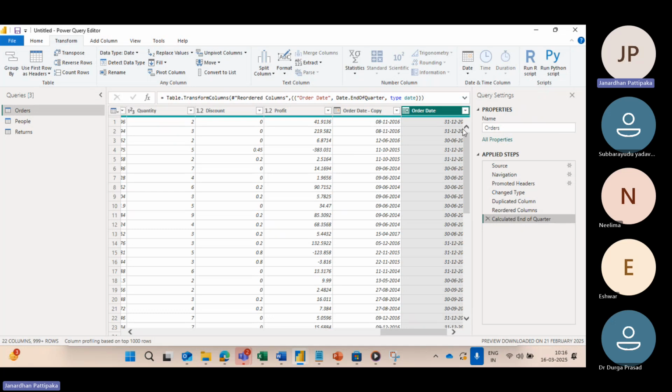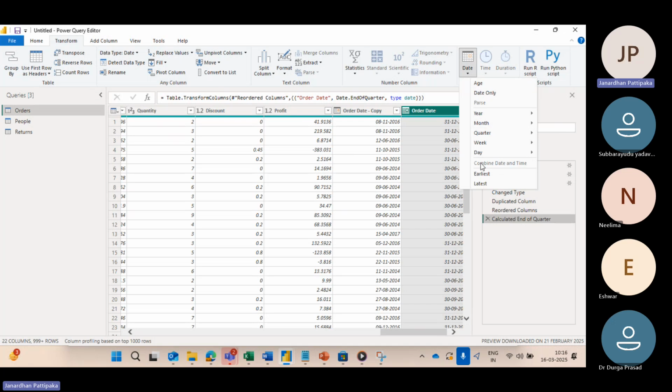If you want to find the end of the quarter, the start of the quarter, or extract the month, the year or the quarter, in other languages you need to write lengthy programs. But here you just need some knowledge of English. What is the quarter? What is the quarter name? What is the start of the quarter? What is the end of the quarter? If you understand that terminology, then accordingly you can understand the data.